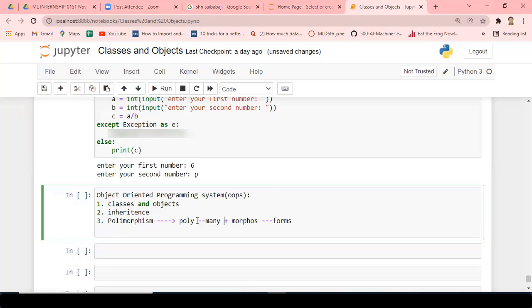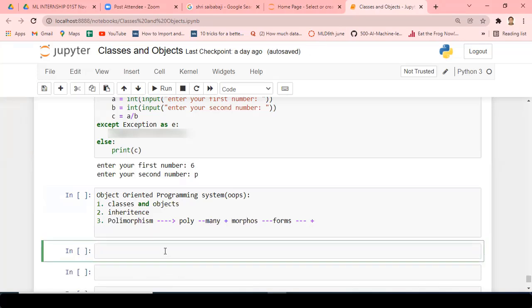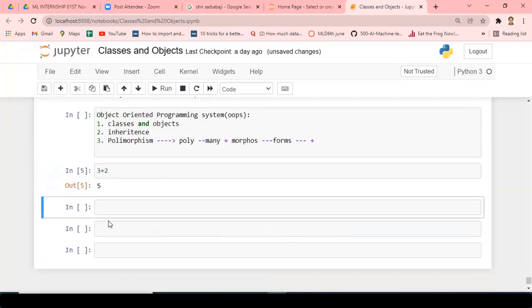For example, remember one operator, the plus operator. This plus operator takes many forms at different times. For example, if I operate it on integers, it gives me a simple 5, does the addition.